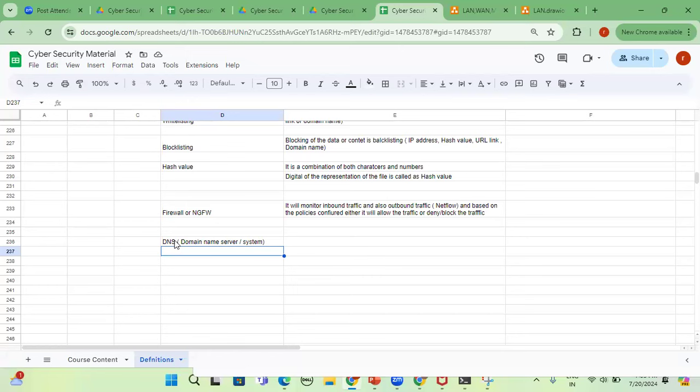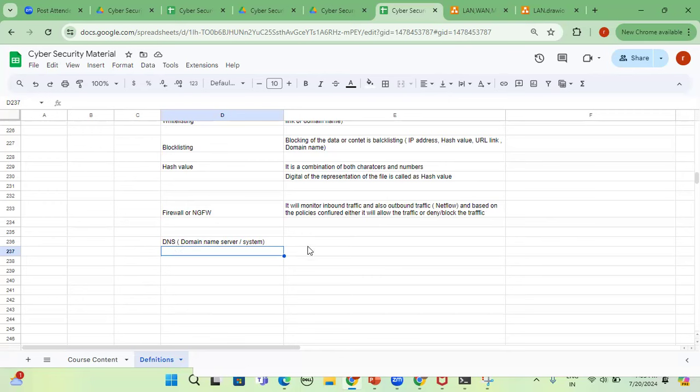Not only that, the second reason is that we will not be able to remember so many IP addresses. For example, instead of giving google.com in the web browser, if I give 8.8.8.8, not everybody will remember 8.8.8.8, it's very complicated. How many IP addresses would we have to remember? So the main thing is, one is the security reason, that we should not expose our IP address to the public. And the third one is, obviously, to be user friendly by providing the domain name instead of the IP address. Because of that particular reason only, we are using the Domain Name System or Domain Name Server.